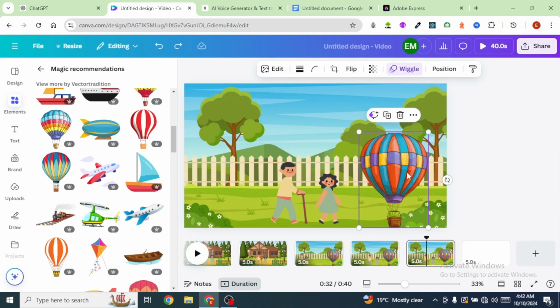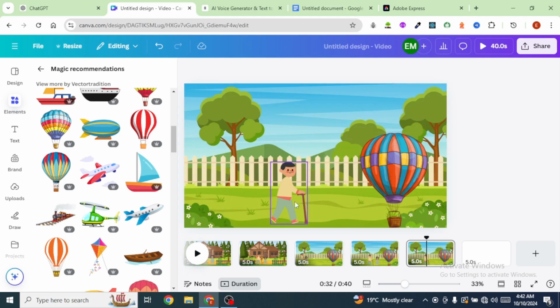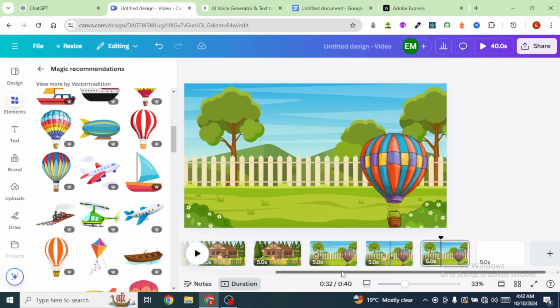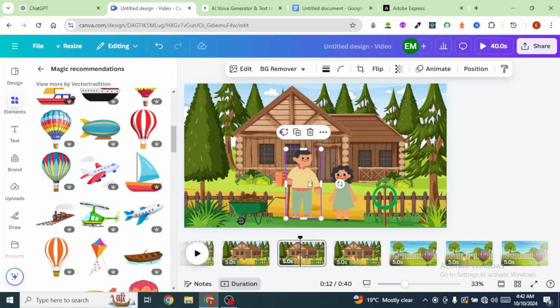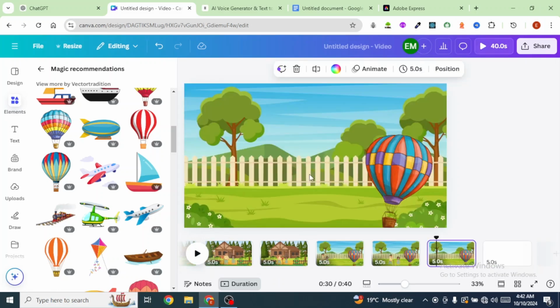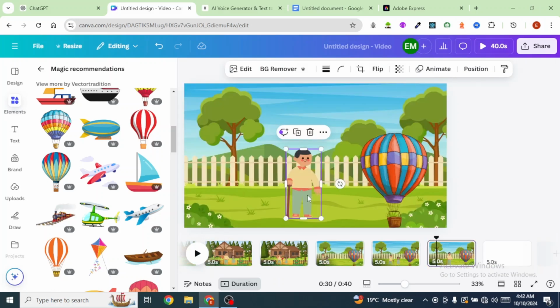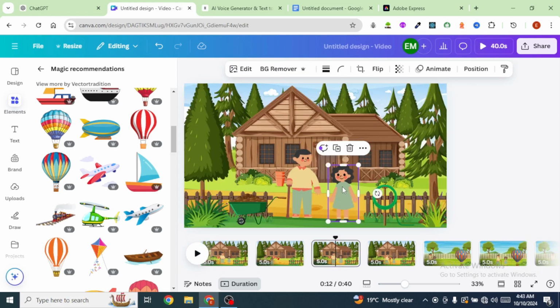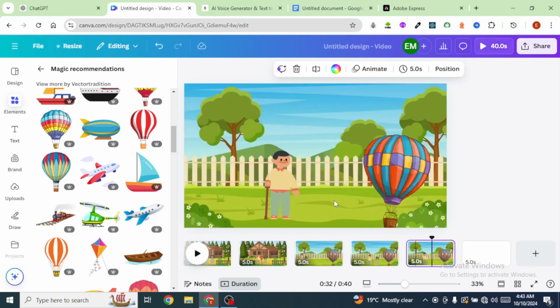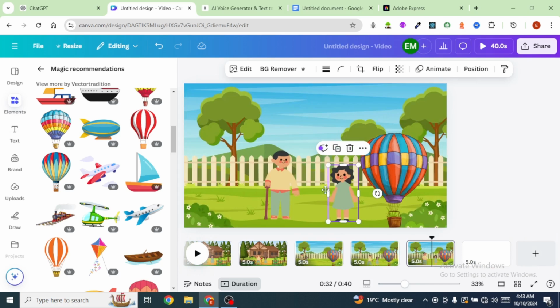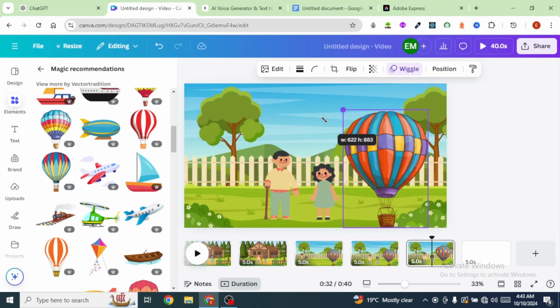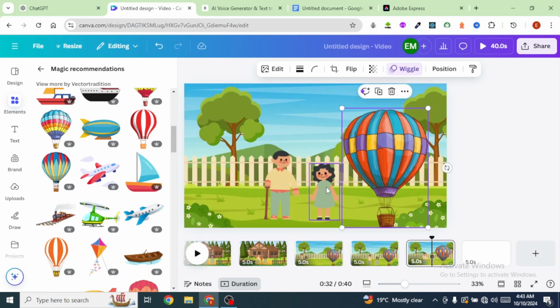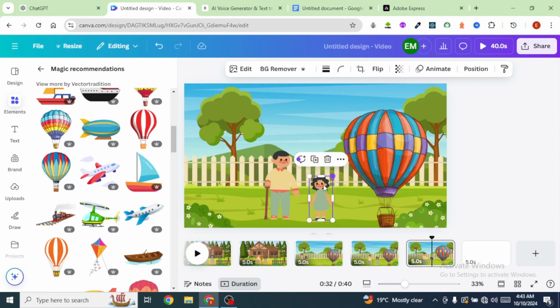For this particular scene here, I would want our characters to get right into this hot air balloon. I'm going to change these characters. So I'm going to delete our characters, and I'm going to bring in our characters standing. So I'm going to copy this first character here, and I'm going to place him right on this scene here. Head back, and I'm going to copy our second character, and I'm going to place our character right on that scene. Okay. And for this particular one here, I'm going to increase the size of our hot air balloon, and I'm going to have our first character, which is a girl, get right into the hot air balloon basket.